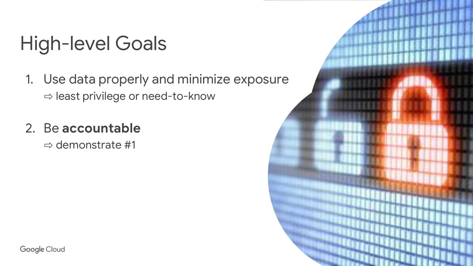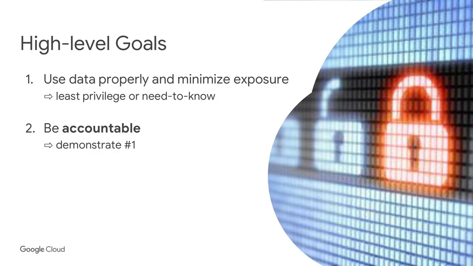The second part here is how do you be accountable? And the key thing here is you can have a policy that says how to use data properly, but you really also want to be able to demonstrate that. And so really be accountable from an audit perspective or just from a best practices perspective. And so really these controls will help you do both of these.